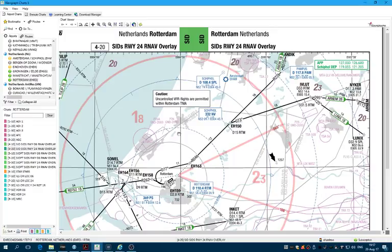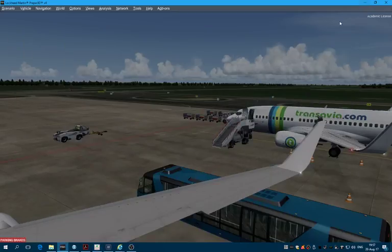That's contrary to Schiphol, where all the departure procedures have an initial altitude of flight level 60. Here it's 3000 feet, and it's something you see on other airports as well. The smaller airports near the big airports many times have a stepped climb procedure, or at least a lower level initially than the main airport in the area. So that's something you also see at London and other cities in Europe as well. So that's about the departure.